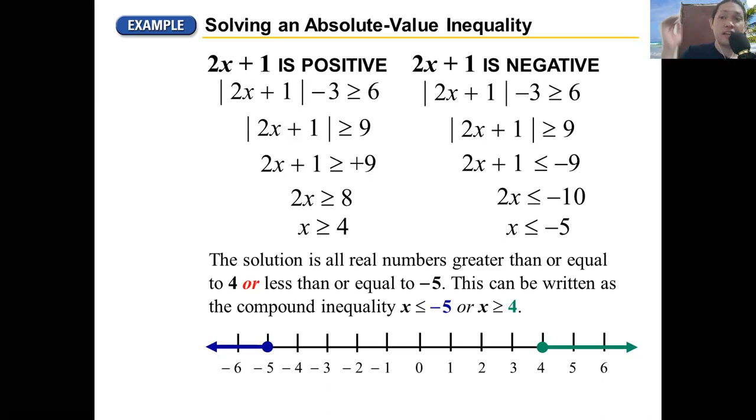We use it because there is no intersection, or the solution sets that we have of 4 and negative 5 do not meet. Okay? If they meet, then we call it conjunction. So meaning to say, instead of using or, we will use and. Since the directions of their solution sets did not meet, they are in opposite directions, so we use or. It's fine with me if you give me an answer x is less than or equal to negative 5, or x is greater than or equal to 4. That's fine.